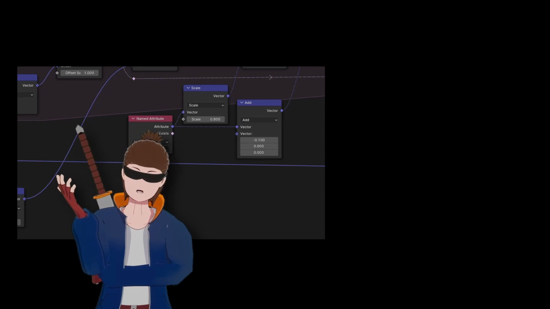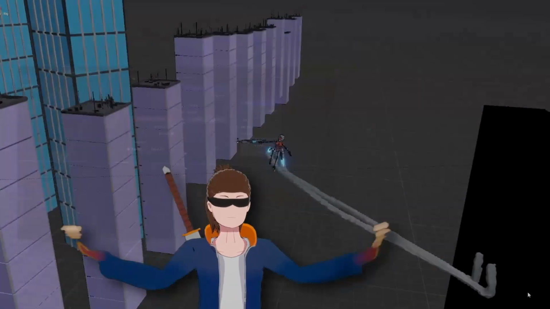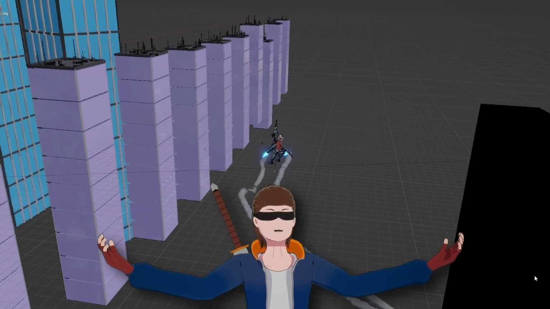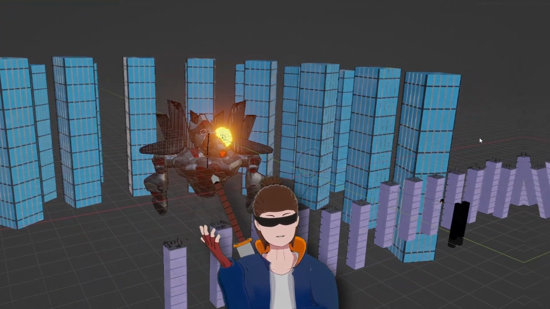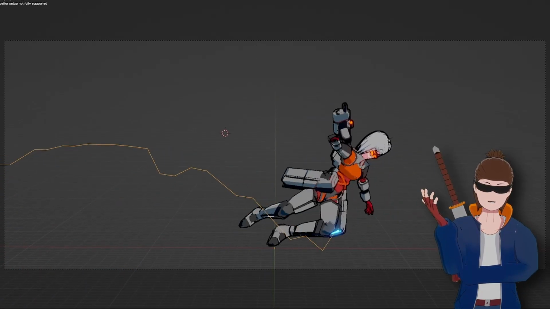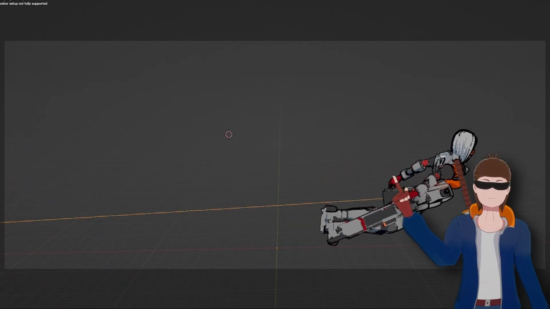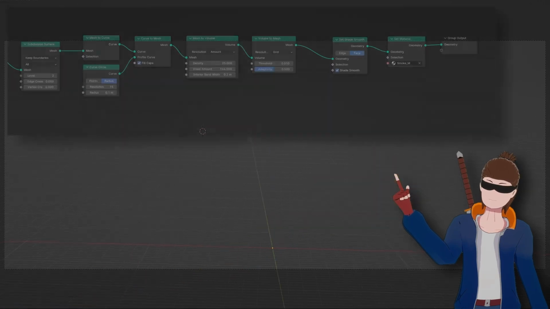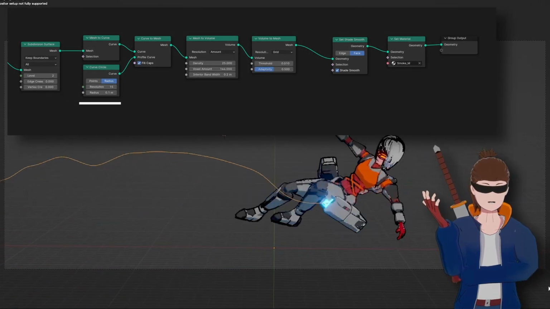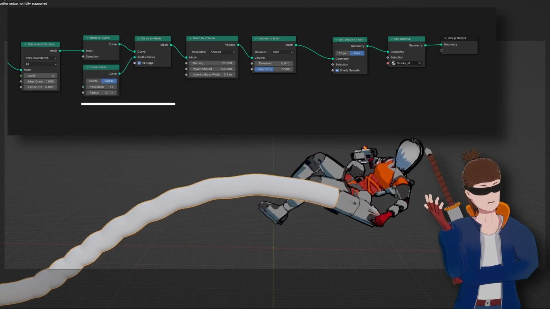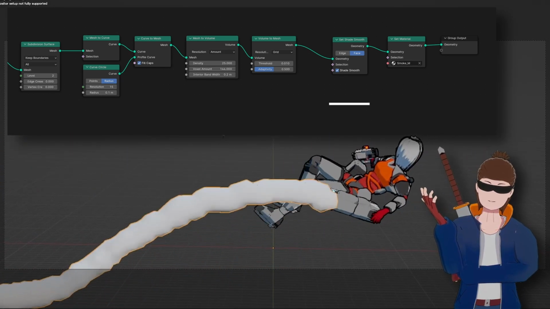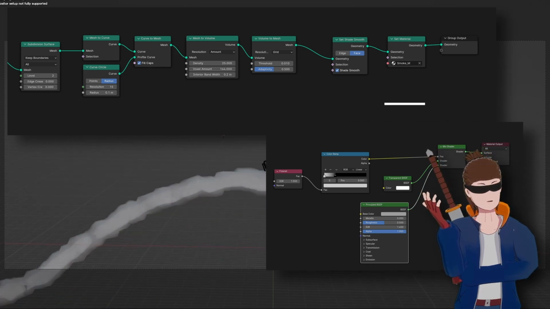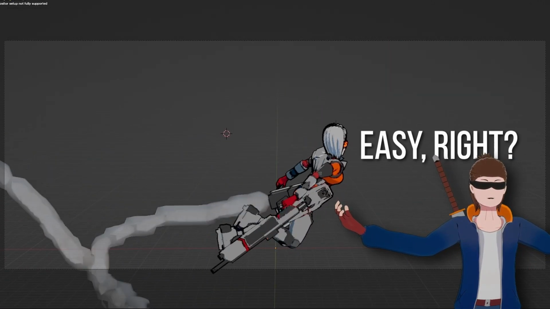This is needed because this whole scene is actually mostly static, and I'm trying to fake motion by moving everything in one direction. Except the character, of course. So, as a result of the simulation zone, we're getting this rather blocky-looking line, which we then subdivide, convert into a curve, give it some actual geometry, convert the geometry into a volume, then back to geometry, then apply some smooth shading and a transparent shader with some Fresnel, and here you go! Easy, right?